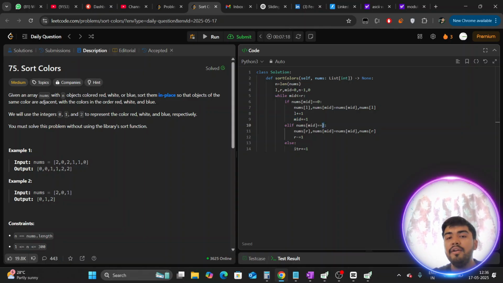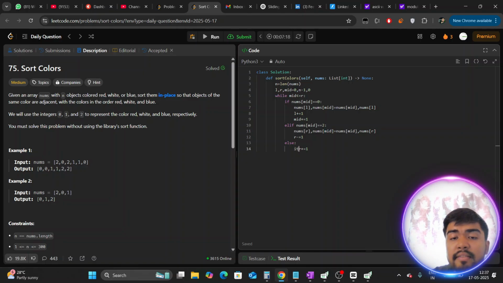And now if it is 2, in the 2 case we are just swapping. We are making a segment on the very right which holds the 2s. There is one more candidate we have found. So we move our right one more to the left, so that from that index to the right, all are now 2s. So the 2s segment expands. But does the 1s segment expand? No, we can't predict, because we have just put junk elements from R into mid. It can be either 0, 1, or 2, so we have to process that in the next iterations.